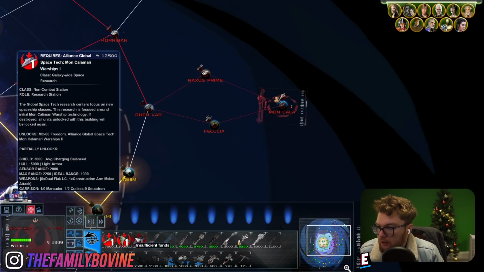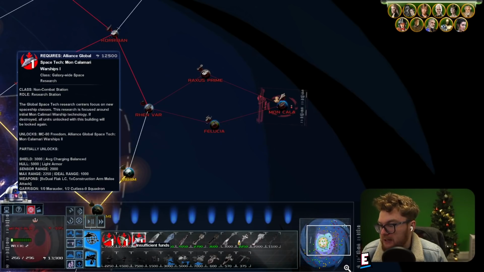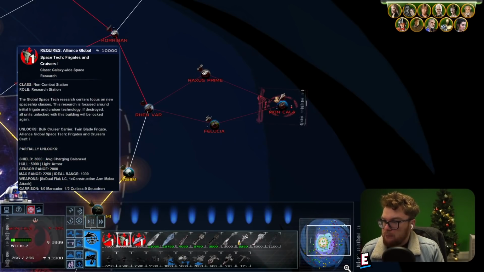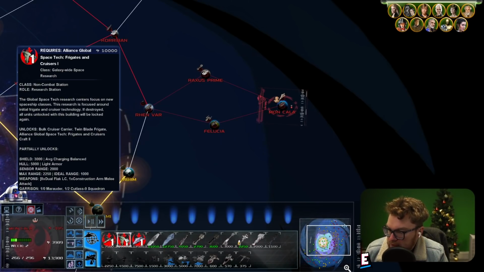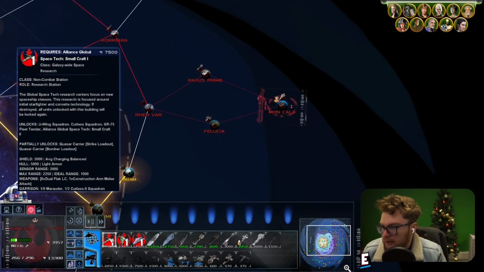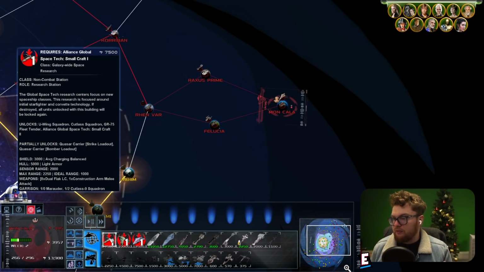So having a quick look at these, the first tech level for the warships unlocks the MC-80 Freedom, Alliance Global Space Tech, Mon Calamari Warships 2. So it only unlocks 1 for the first tech level, and then moving over to frigates and cruisers, it unlocks Bulk Cruiser Carrier, Twin Blade Frigate, Alliance Global Space Tech Frigates and Cruisers 2, and then the small craft is U-Wing, Cutlass Squadron, GR-75 Fleet Tender, Alliance Global Space Tech Small Craft 2.